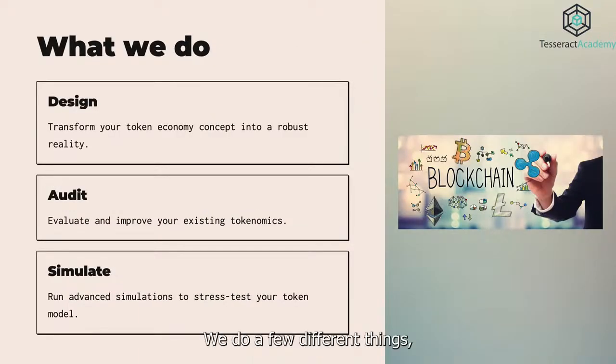So what do we do? We do a few different things, primarily design and audit, but also we simulate token economies. We can take a concept and transform it into a proper token economy. We can take an existing token economy and evaluate its tokenomics. And you can also simulate all that, which gives you additional reassurance that the token economy is going to work out, as well as putting everything in a very nice report for you to show to investors, whether institutional or retail or VCs or angels.